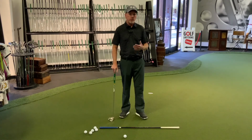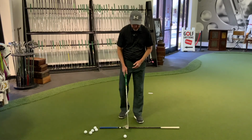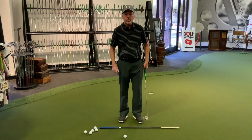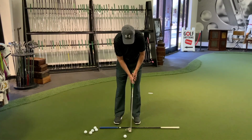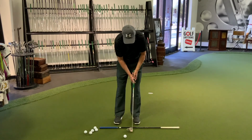I think the old pendulum style, certainly the shoulders completely driving that motion. But with more of this handle forward or moving the handle through type of style, I hear a lot of different things from players. Certainly Dave Stockton talks a lot about moving the putter back with his left hand with a little bit of movement in the wrist, and then bringing it through maybe with the right hand pushing. Other players said they do feel like the arms are swinging sort of from the shoulder sockets. Even though you see the shoulders moving, they don't necessarily try to move the shoulders. The shoulders are sort of responding to this feeling of the arms moving.